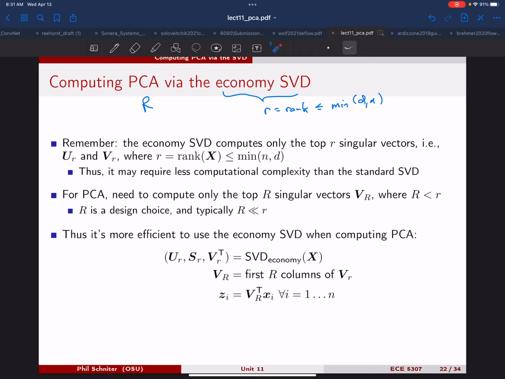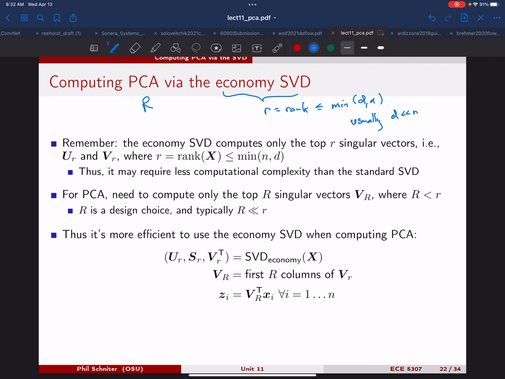In most data sets that you work with, you have many more samples than features, right? Usually D is much less than N. There are a few exceptions. We saw a lab with an ECG or EKG lab where a patient wears like a helmet with like 30,000 little sensors, and then there's only 200 patients, and then you get basically a very, very wide X matrix. But in most cases, you have a very, very tall X matrix, lots of samples, not so many features.